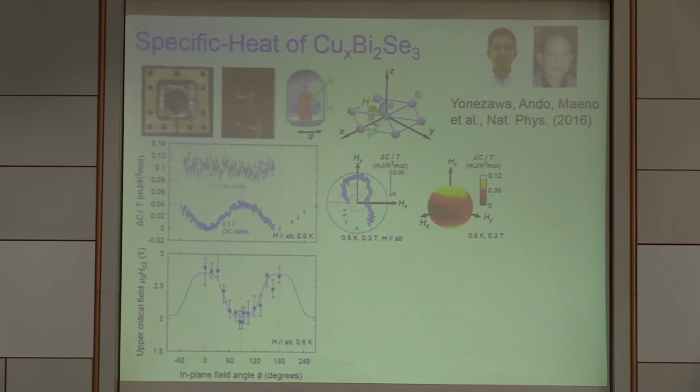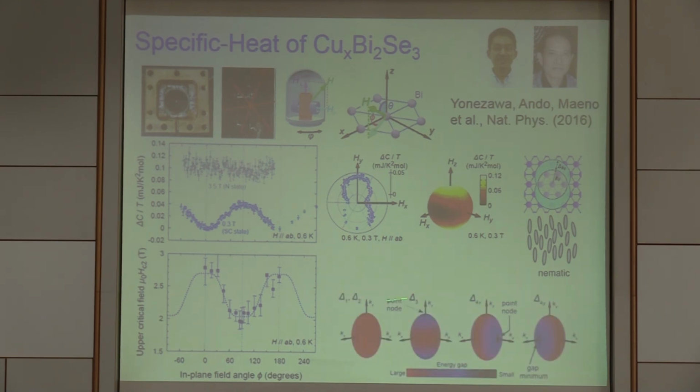And furthermore, Mino's group measured the specific heat in the in-plane magnetic field. Okay? And they again rotated the magnetic field and measured the change of the specific heat. And the specific heat also shows oscillation, and this dip occurs again every 180 degrees. And this is a polar plot, which clearly shows the 2-fold symmetry. And they also measured the Hc2 as a function of angle, and Hc2 also shows similar 2-fold symmetry. And these data indicate that the amplitude of the superconducting gap actually has a 2-fold symmetry. So it has this kind of gap structure.